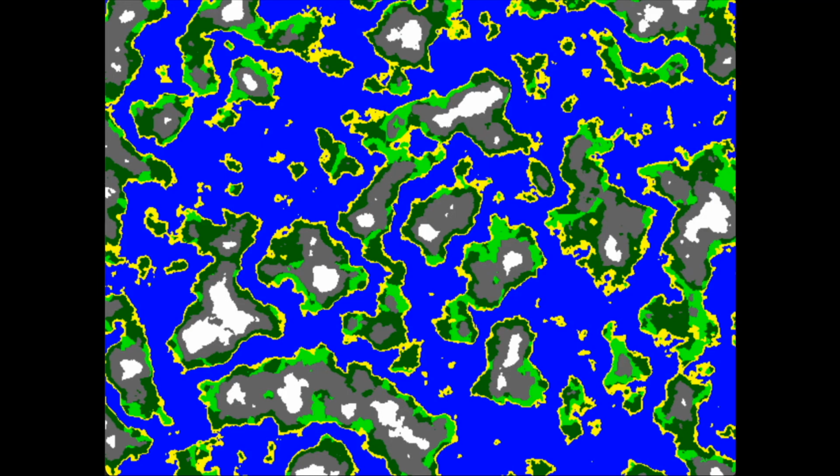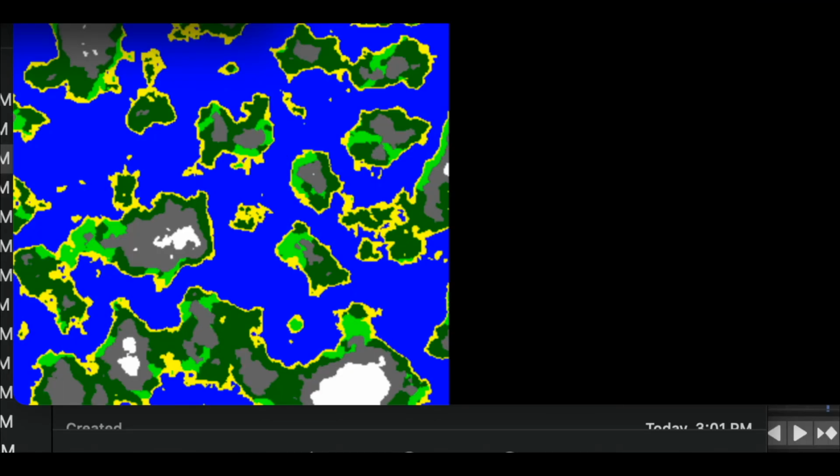I did some tweaking with the beach size and the seeds and the islands, and now you can even see it changing in real time, because before it was just a blank screen, and then suddenly you get this map. And I really didn't like that, because I wanted to see it generating in real time. I didn't have to wait. And now you can generate it multiple times without having to restart the program.